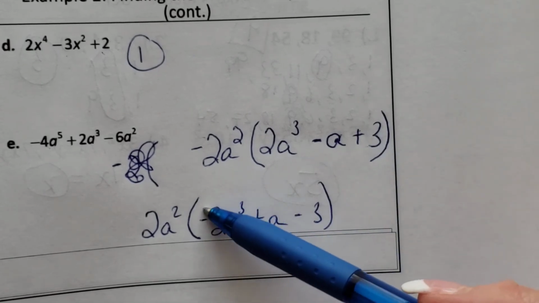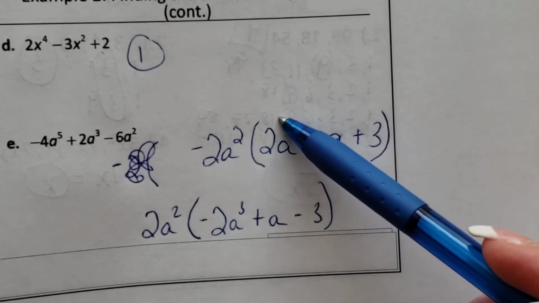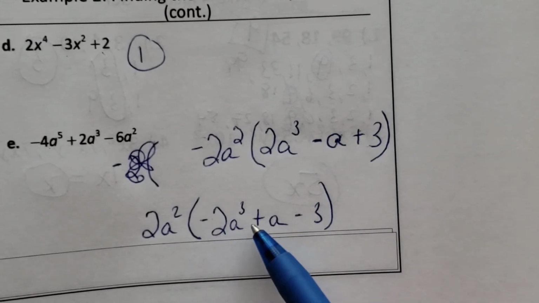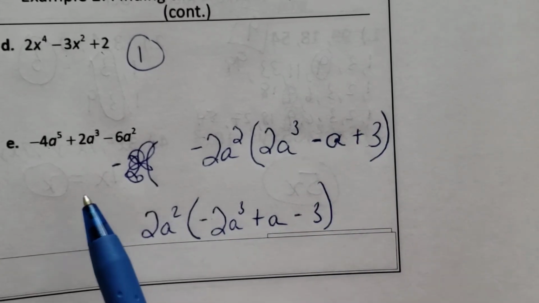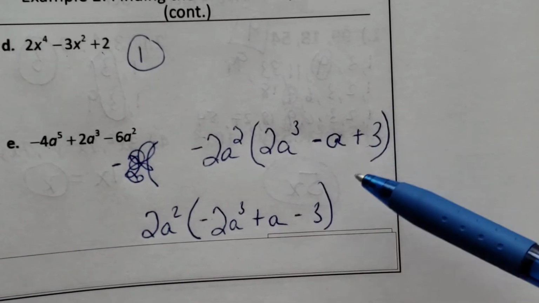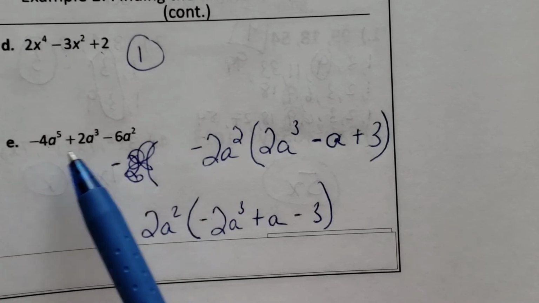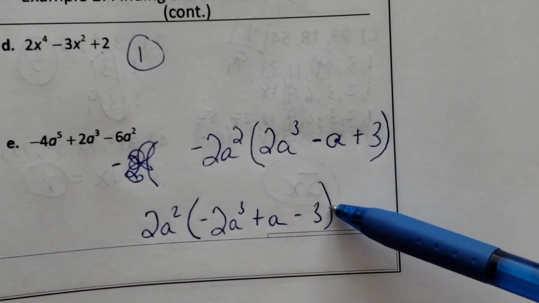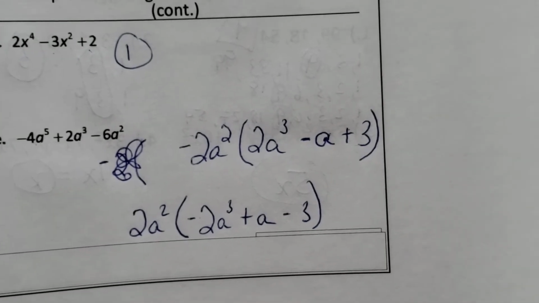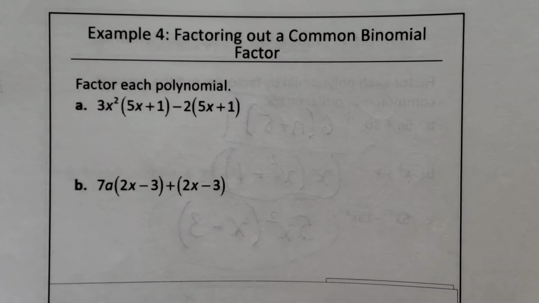Normally, they want that first term to be positive inside your parentheses, but it doesn't matter. Now, if all of them were negative originally, you would definitely want to pull out a negative number. But on this one, you had 2 negatives and 1 positive. So either of these answers would be acceptable because they are equivalent. And I don't have all negative numbers. You don't ever want to have all negative numbers.